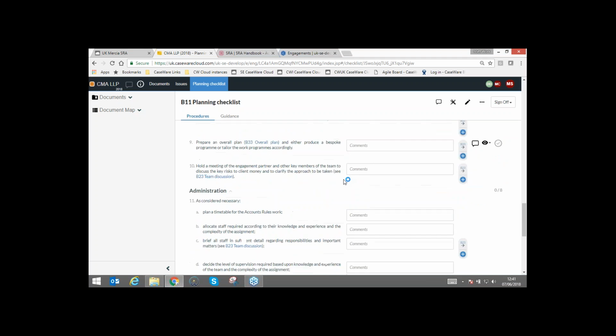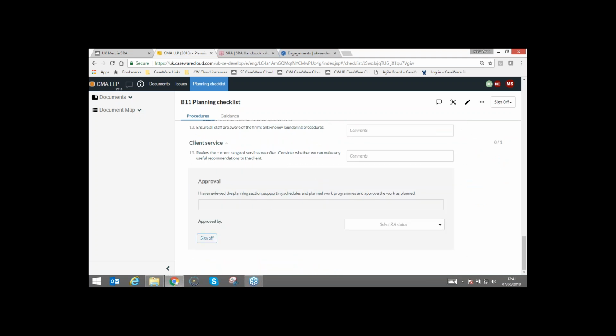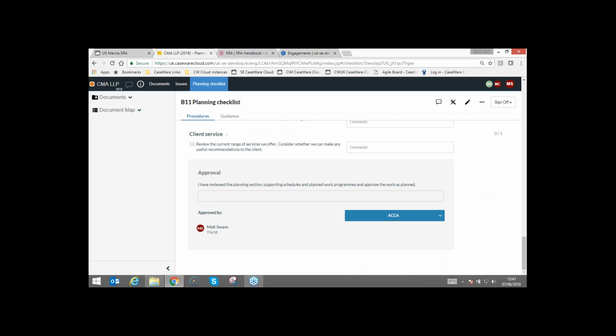At the very bottom of this document, we'll be able to see our conclusion section, and this will allow us to go through, type in our conclusion, and our RA can sign this one off. We can select the RA status, and we can select sign off. Please note this sign off is purely for the conclusion. It doesn't relate to the document. The documents are signed off in the top right hand corner using our sign off options.